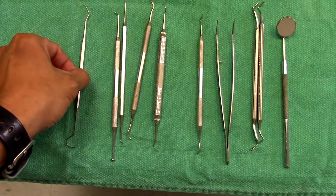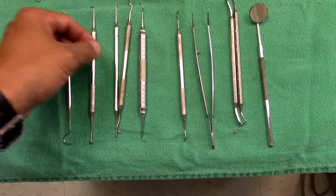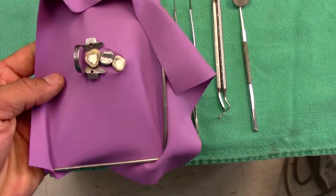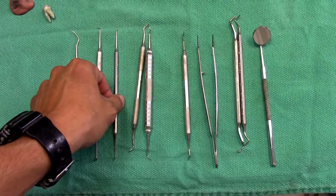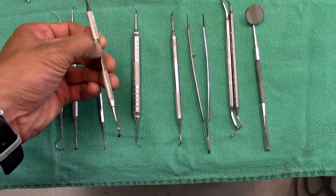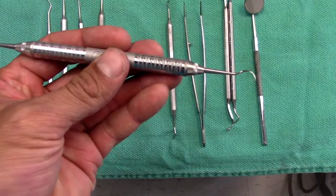Basics, you'll need an explorer, a burnisher to burnish the margins. Burnish your Tofflemire if you're putting it in a contact, if you're burnishing the contact area, interproximal contacts. Discoid, cleoid, this is actually really helpful. So those are pretty classic, but this is called a Clapson. It's used for large amalgam removal. That's useful. This is probably by far the most useful for these.